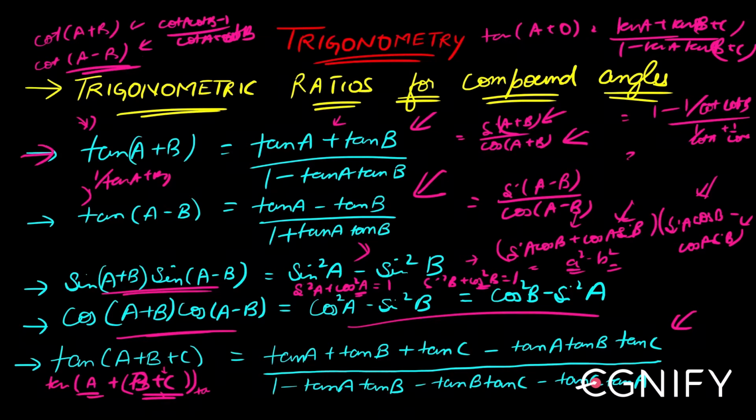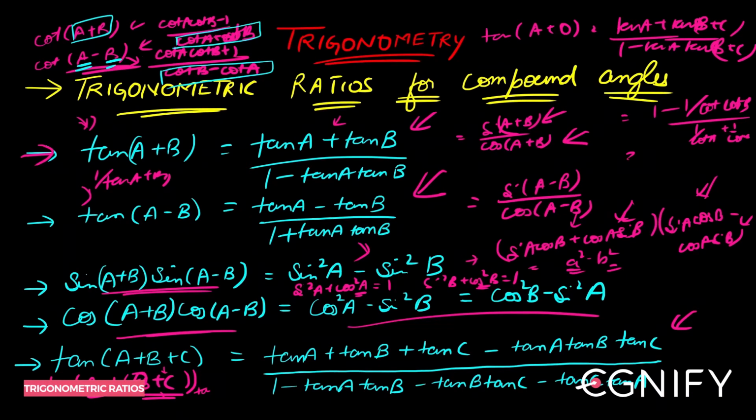Likewise, you also have the formula for cot(A−B). You can look for that in your textbook, right? In fact, you can just derive it from here. It's not very difficult. So (cot A cot B plus 1) divided by (cot B minus cot A). So that is the formula for cot(A−B). I would like you to look at this. This is cot(A−B), but in the denominator you'll have cot B minus cot A. Here it's cot(A+B), and in the denominator you'll have cot A plus cot B. So if you write this as cot A minus cot B instead of cot B minus cot A, you'll go wrong. So you have to memorize the formulas as they are.